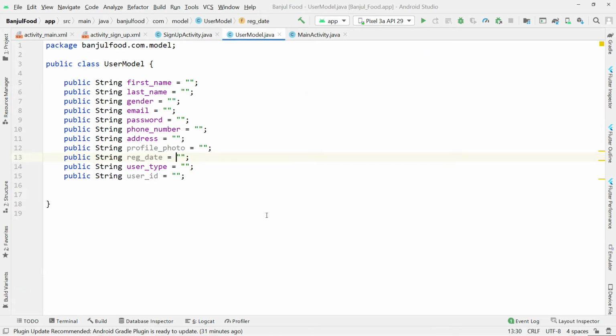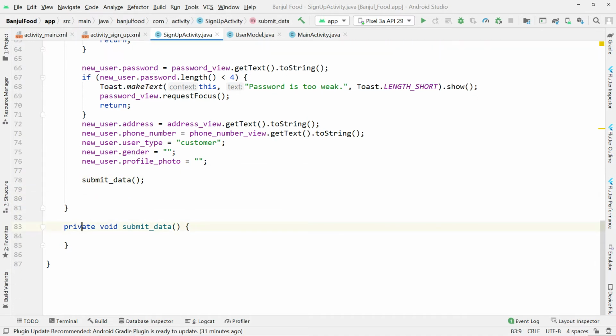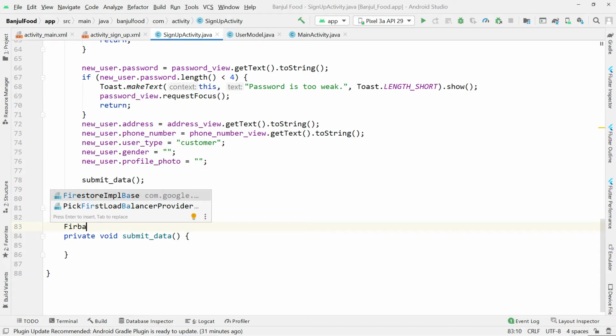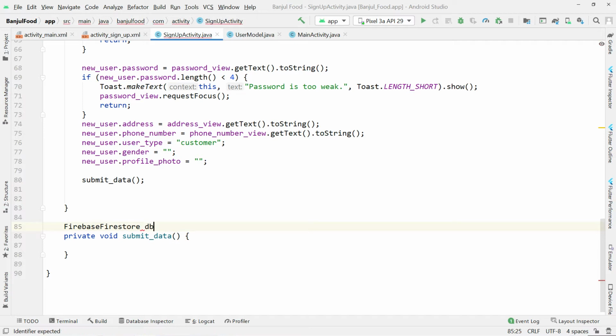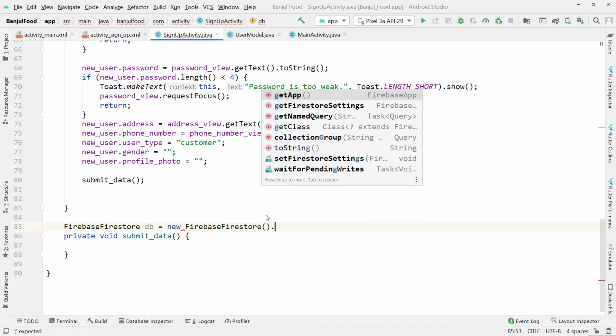So after doing that, let's go ahead and create the user. To create the user here, first of all, we will need the Firebase instance. So it's going to be Firebase Firestore, you can call it DB, and you're going to set it equal to Firebase Firestore dot get instance.